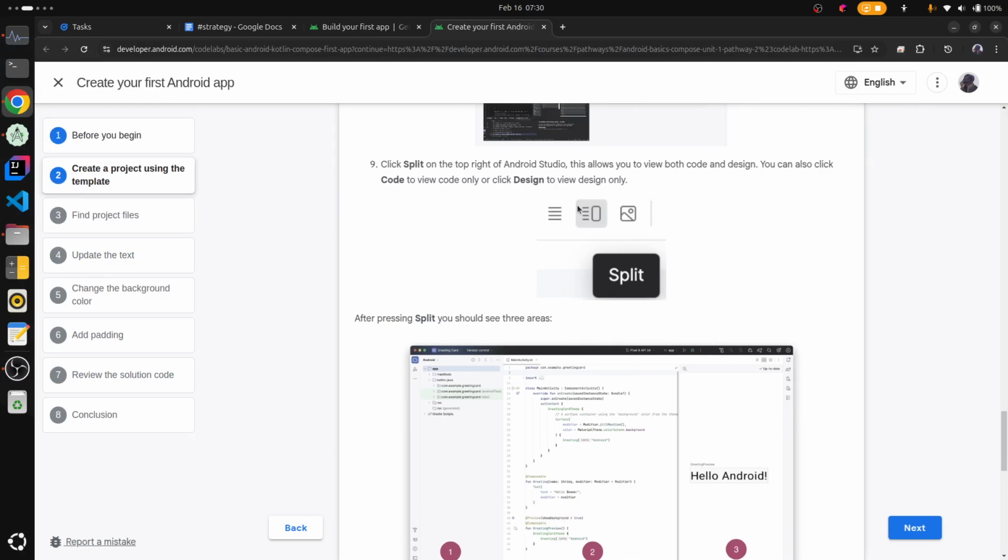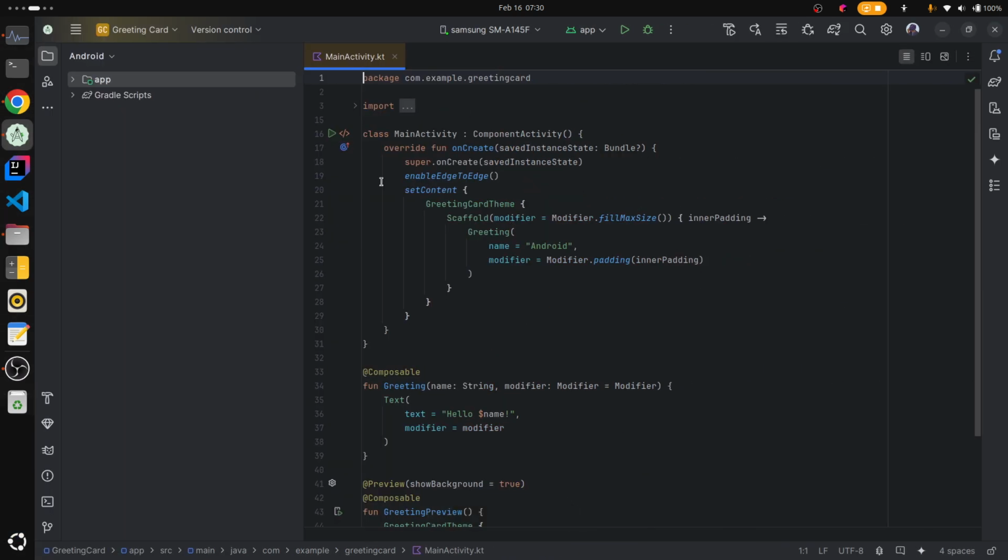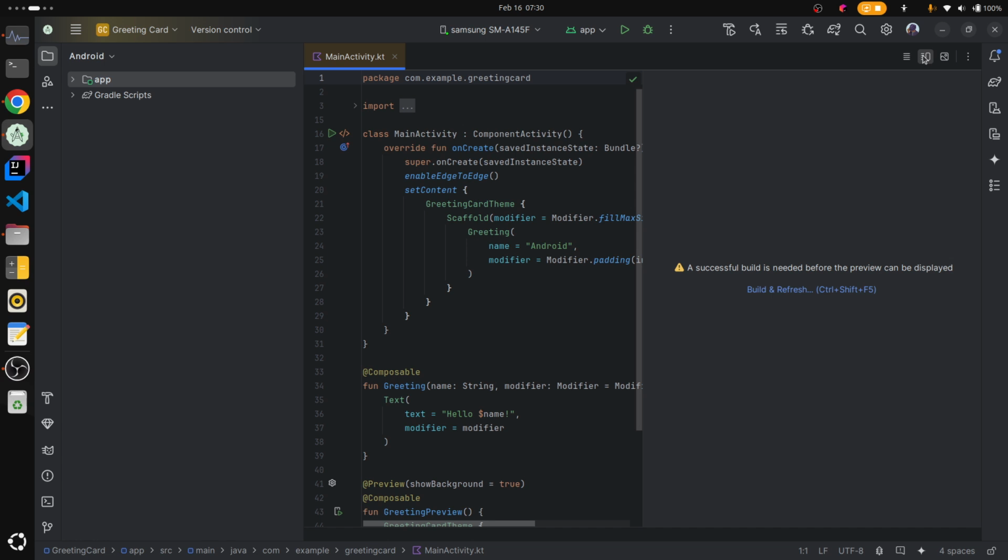So this is an interface in our code. So we have just created our project. You haven't done anything yet. So this is the option. We have code option, then split option. So a successful build is needed before the preview can be displayed. So this interface is mostly used when handling compose.